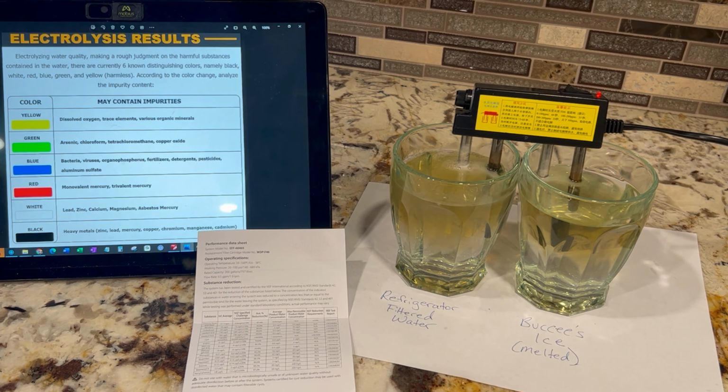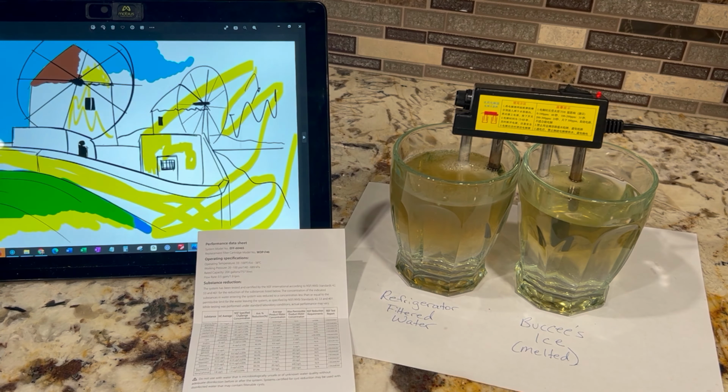I forgot. No. You're supposed to run the test from between 1 to 3 minutes. So we'll keep track as we go. Let's go to 3 minutes. Okay. We're at 1.5. Look how brown it is. Starting to get pretty gross.